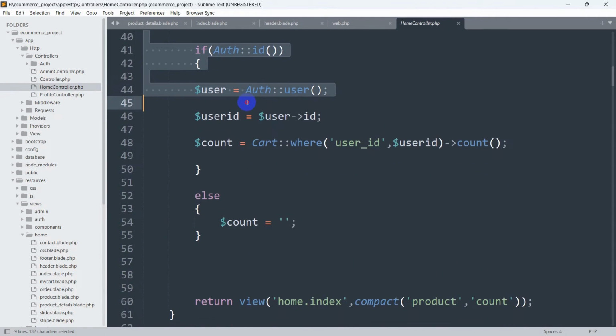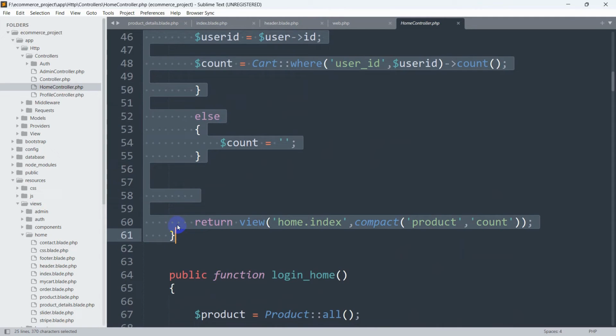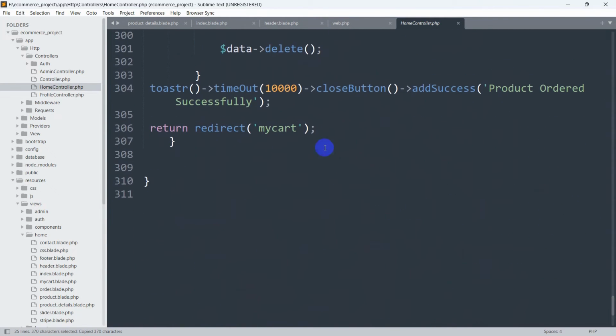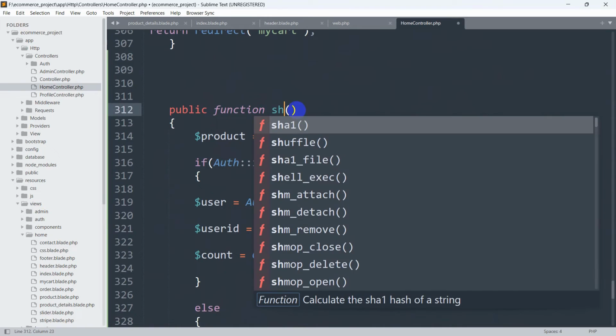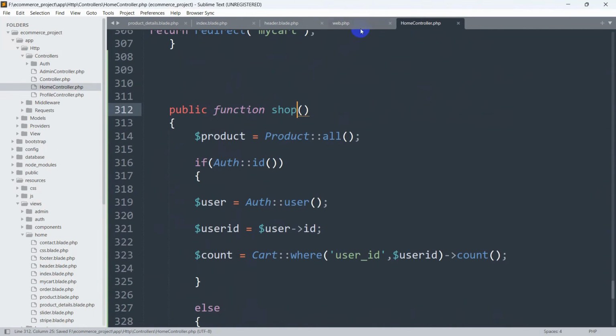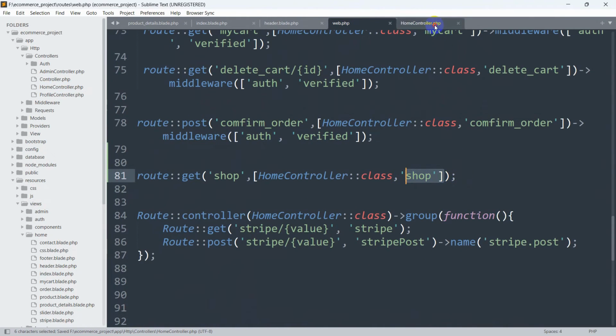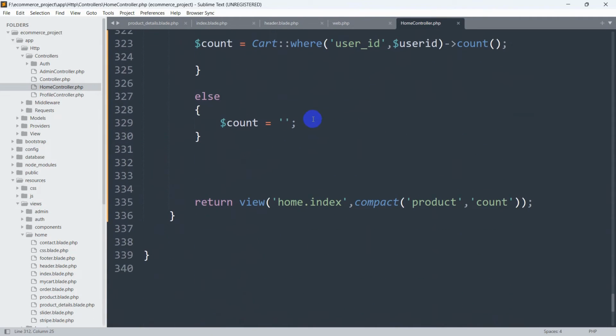I'm going to copy this public function home, paste it below, and instead of public function home, say public function shop. Everything will be the same, just the view will be different. Instead of home.index, let's say home.shop.